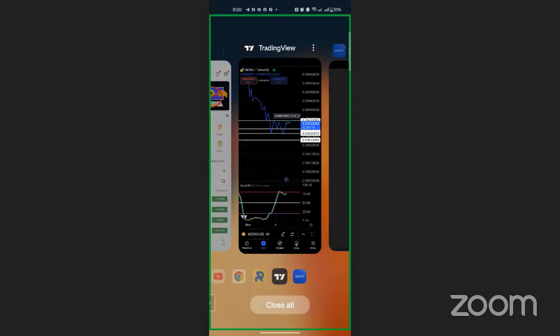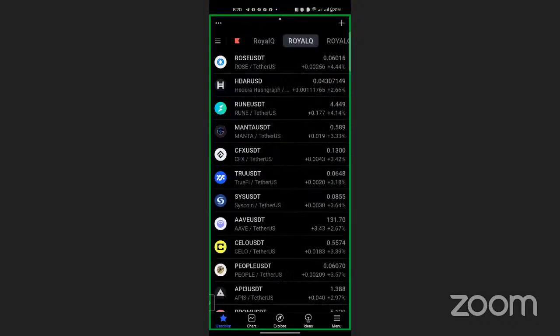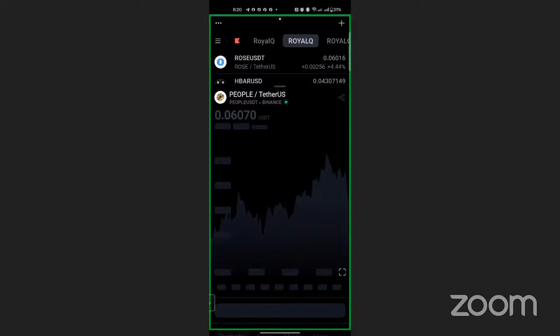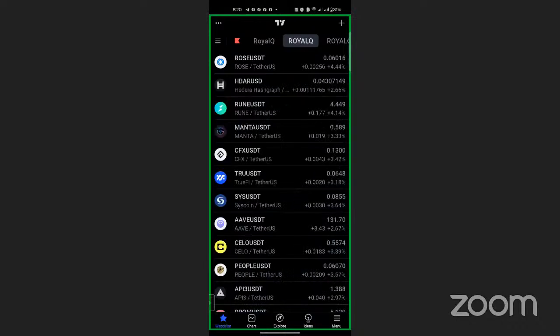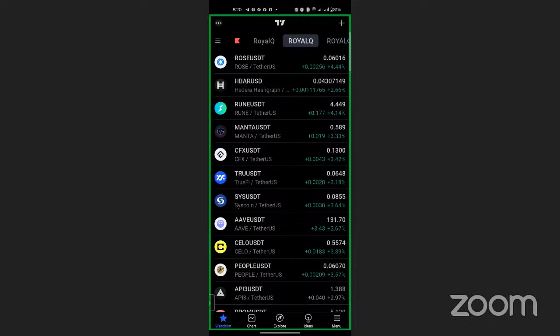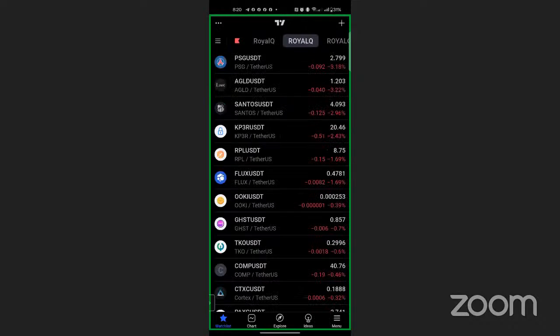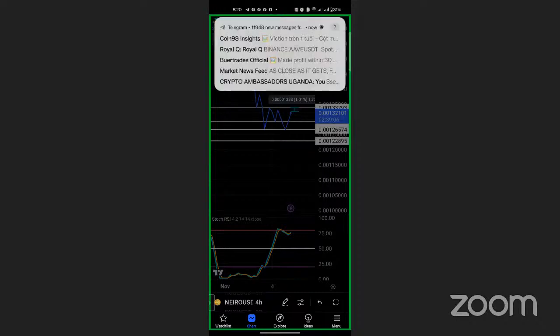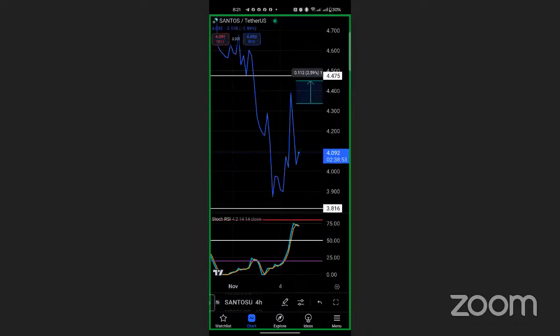I don't know whether I could find a good coin that could bring out the parallel channel very well. Let me look for one, but the network is not networking very well. Let me look for those that are very negative. PSG, Santos, Toko, Gist, Flexi, Piero. Santos is a very good coin. So let me see. Santos? Okay, but now it is very high. I don't see any business. Let me go to this one.